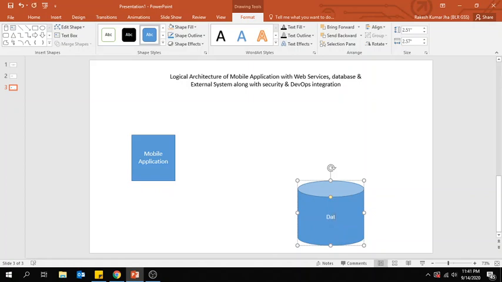Your database could be anything, whether MySQL, or Oracle, or NoSQL, anything. Don't bother about what sort of database you are using here. It's irrespective. Just assume you can plan for any database.